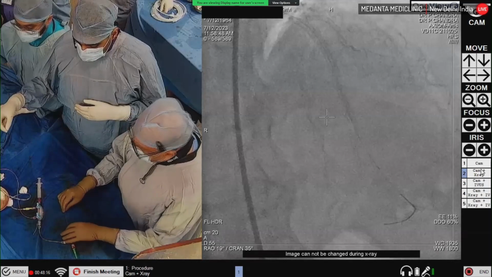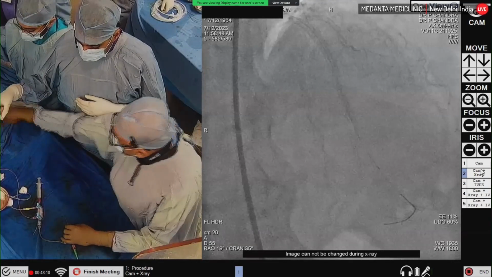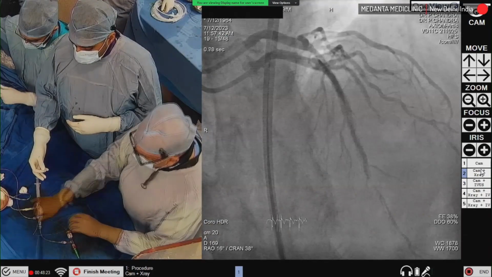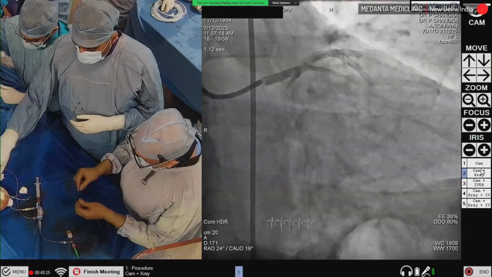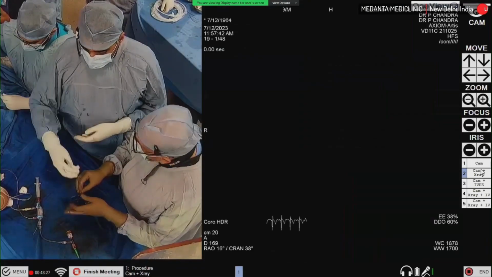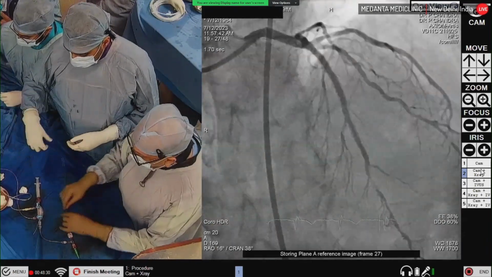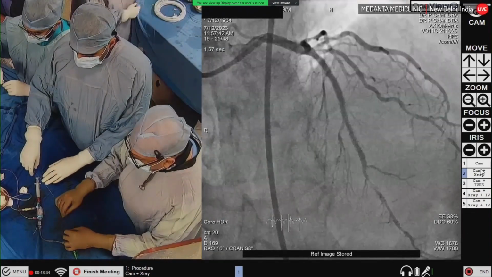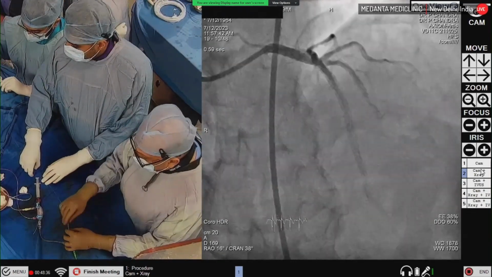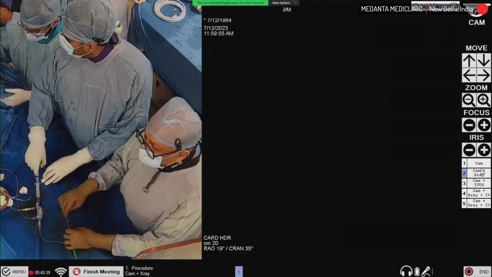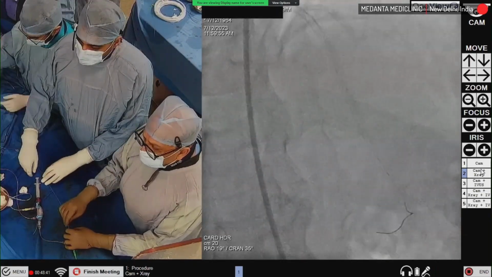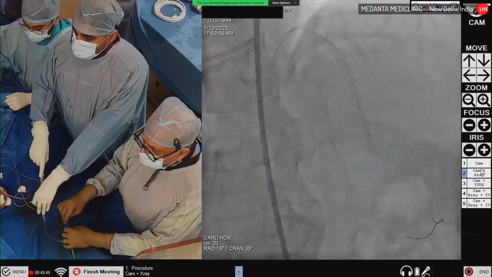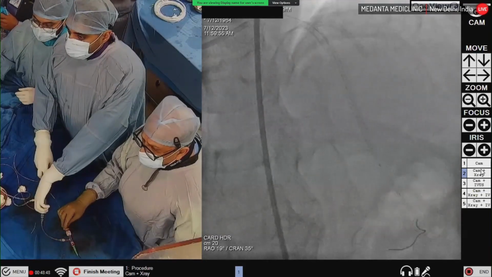So we are taking the same 2 millimeter balloon first. 2.0 by 12. And this is a NC Trek from Abbott. And hopefully it will cross. I mean, we will eventually do it with the same Wolverine 2 millimeters, but with such tight lesions, especially if the Wolverine has been used in the other lesion, it won't cross. Okay, check please.